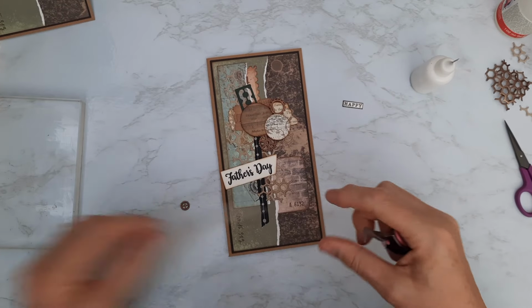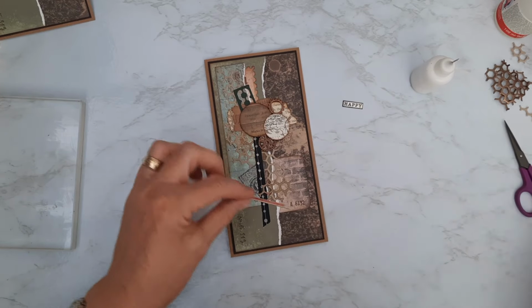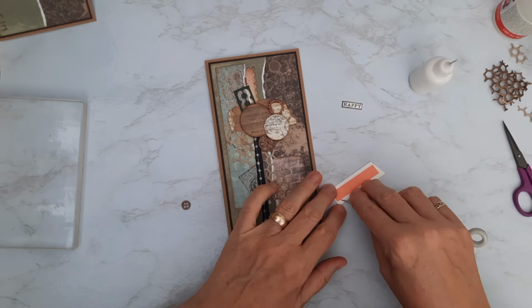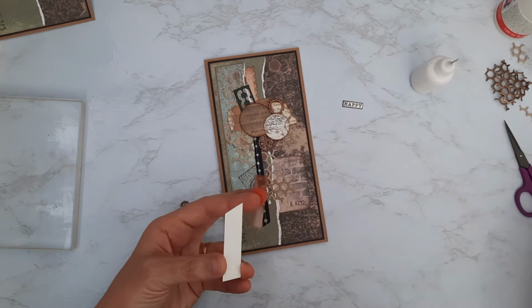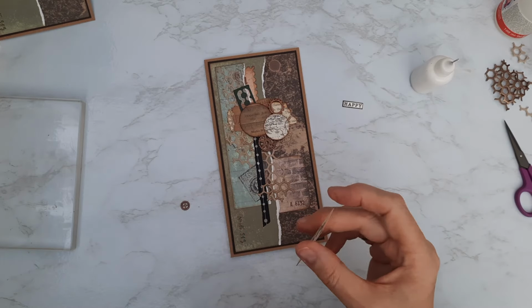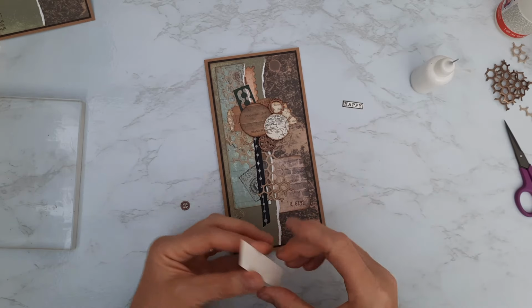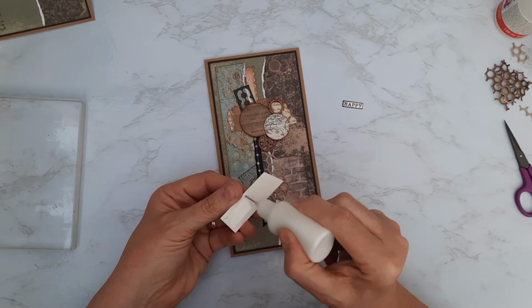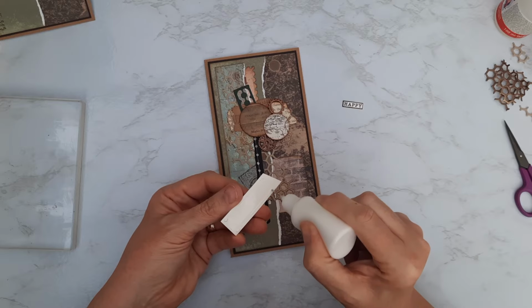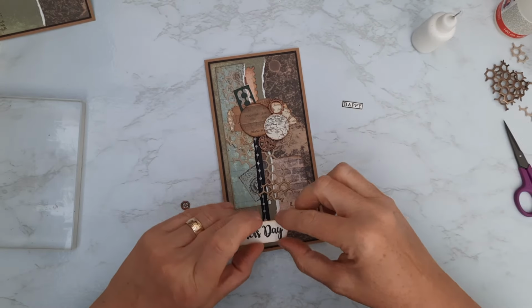And then I've got some tape on the back of my sentiment strip here ready to pop down, because this is going on to lots of different surfaces with the paper and the washi tape and the different inks and things. I am going to pop a little bit of the wet glue as well, just so that I've got a little bit of movement time.